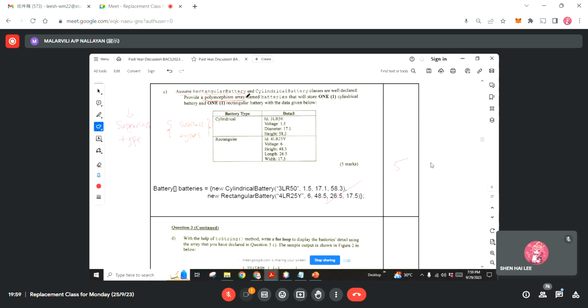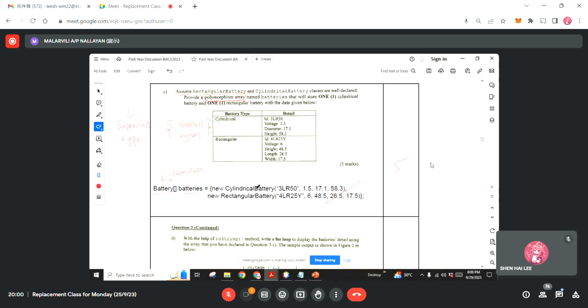So, a polymorphic array named batteries that will store one cylindrical battery and one rectangular battery with the data given. Battery is the superclass, and the name they ask you to give is batteries. This is a superclass type.